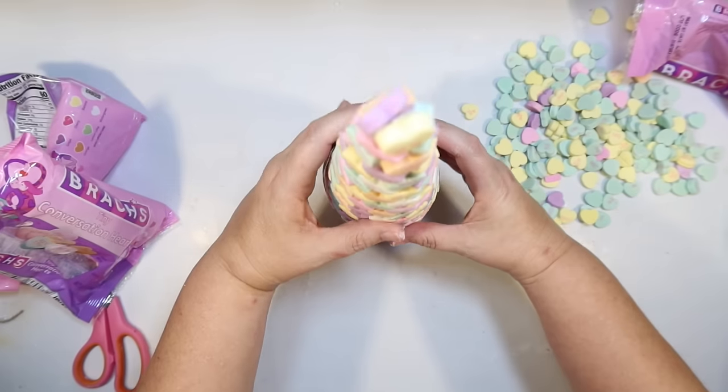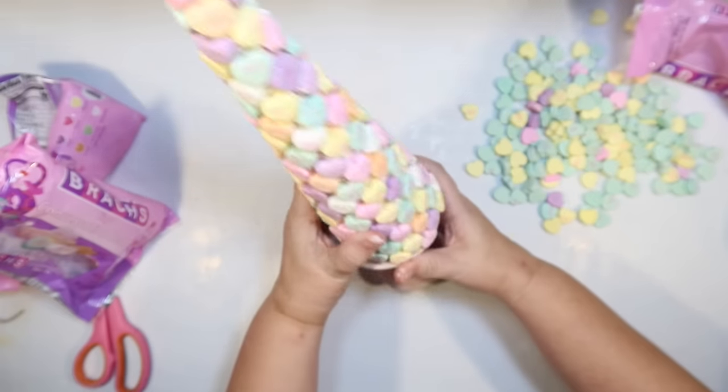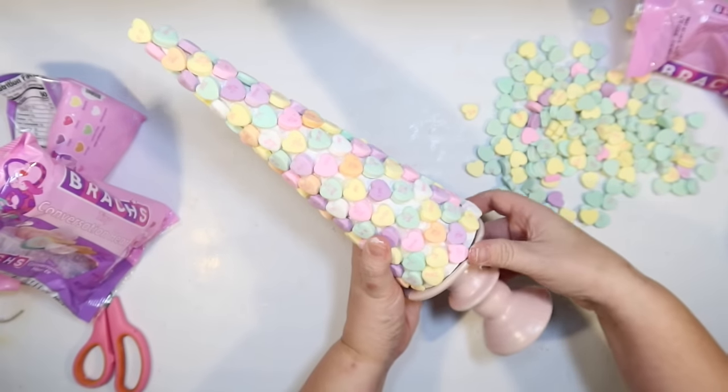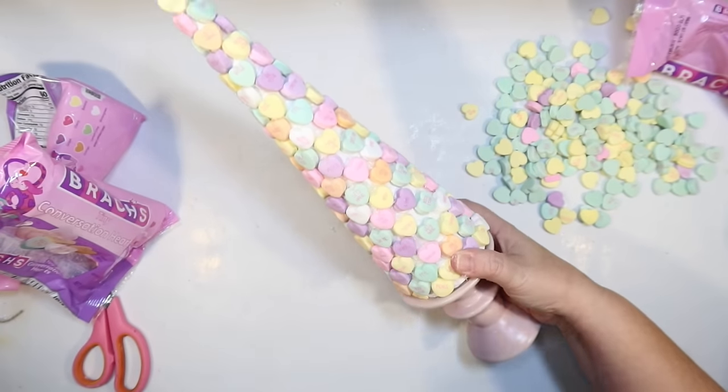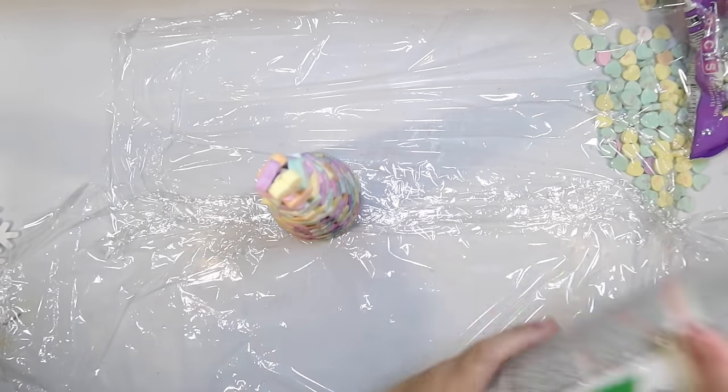And I want to be able to reuse this candle holder later, so I'm not actually going to attach it to it, but you totally could if you wanted to. At this point, it's nice and heavy duty. It's no longer foam and paper. I do want to seal it to make it a little bit more permanent.